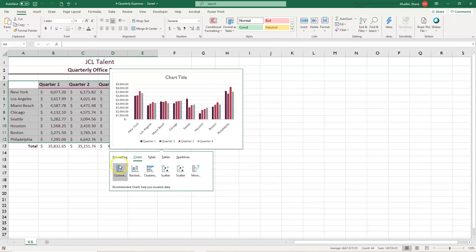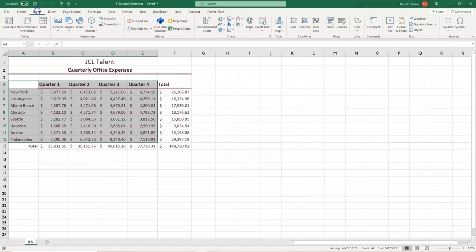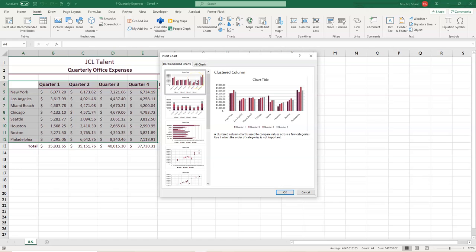But if you're not using the quick analysis tool, you'll just go up to Insert, and then in your charts group, we can click on Recommended Charts. And then the first thing that pops up for us is a clustered column. Now, the nice thing about Excel is that it gives you suggestions based on the data that you select.